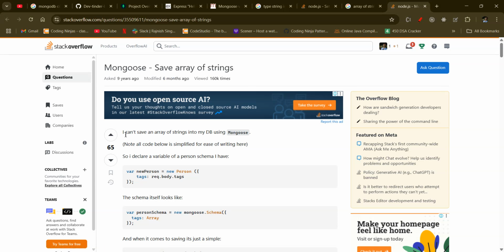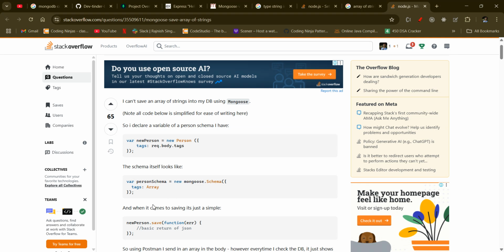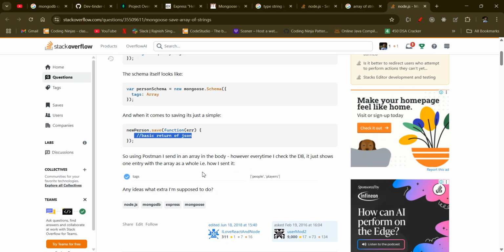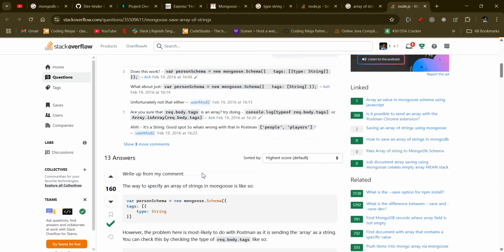I can't save an array of strings using Mongo. This record body tags schema by tag array and specify array of string in Mongo. Skills should be of type string.